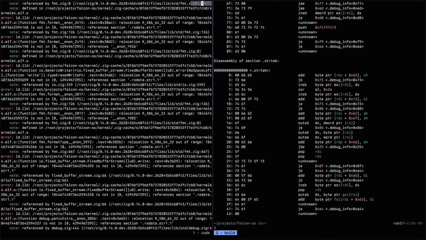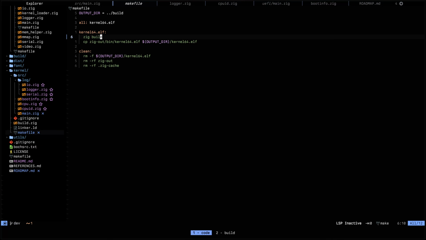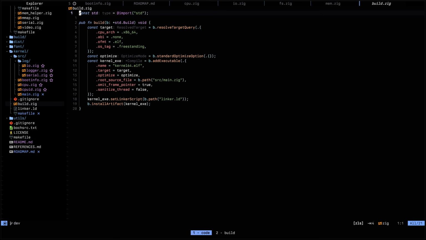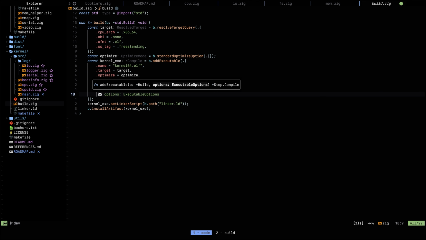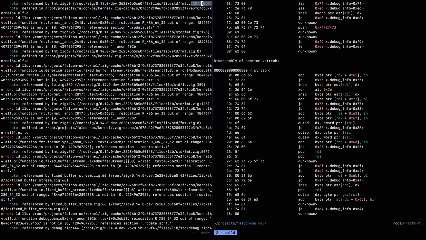Relocations? I don't want relocations though. What do we have here in our build? Set linker path, pick. So that's true. Pick is for position independent code or compilation.